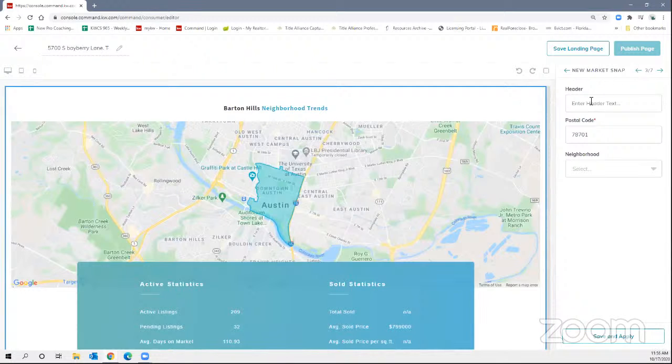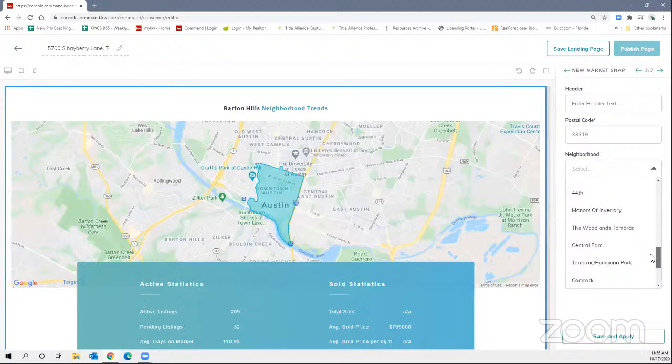This is going to be the market snap. I know the area where the property is. Remember, this is not necessarily looking at the home, but looking at the individual neighborhood from Nextdoor. When I put the zip code in, I'm going to try to select the proper neighborhood for this address.